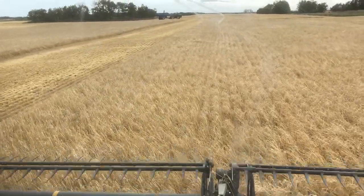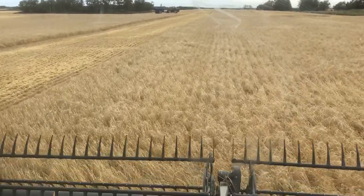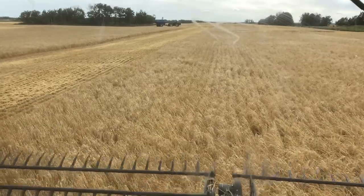We're putting grain in grain bags as a form of temporary storage since we don't have enough bins in the yard to fit everything. Once harvest is done later in the fall we'll take the grain out of the bags and store it in the yard or haul it right to the terminal. A couple more cartfuls and the barley bag we're filling will be full — we're going to seal that up, throw on a new bag, and start a new one on this field.